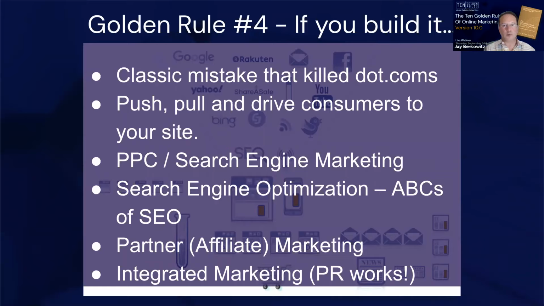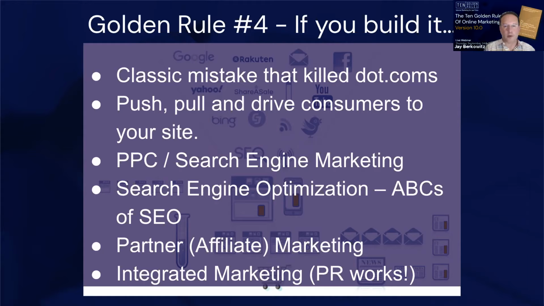So just to sum up golden rule number 4, if you build it, they won't just come. A classic mistake that killed the dot-coms was they expected folks to just show up at their website. But you must push, pull, and drive consumers to your website. Pay-per-click, search engine marketing, the SEO, ABCs of SEO, architecture, the build of your website, backlinks, other sites linking to your website, and content that you add to your website.